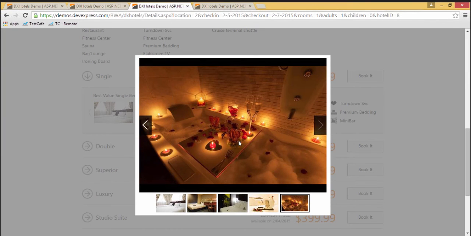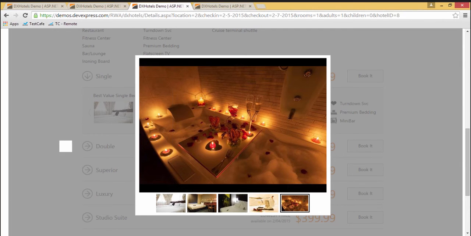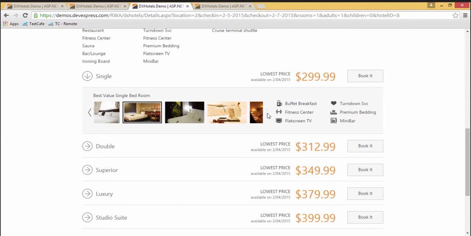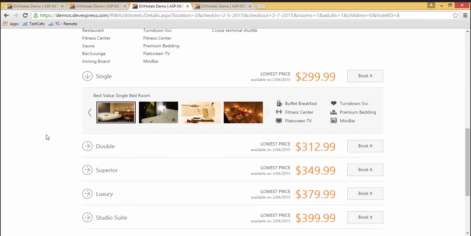One thing you'll notice, this is the gallery control, and we came from a gallery control. But here, the left and right markers are placed inside our picture. What we've chosen to do on this page is actually have our navigation elements on the outside of the thumbnail view. So again, just tweaking to get that really nice effect.